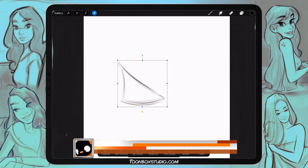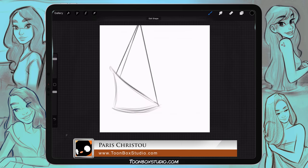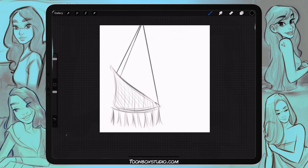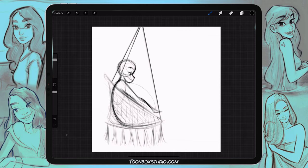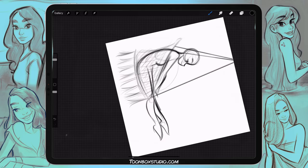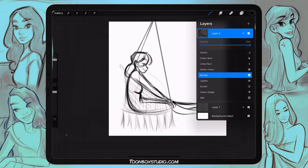As you read in the title, I purchased an iPad Pro. Before I get into my thoughts about the iPad Pro as a device for artists and my experience with it, I just want to ask a quick question for any iPad experts out there. I'm checking out the screen recorder that comes with the device - I'm happy with it, but the only thing I wanted extra was the crosshair. It doesn't record a crosshair, so you can't really see exactly where I am or what I'm doing. If you know an application I can install to record my drawing process and add a crosshair, please let me know in the comments.